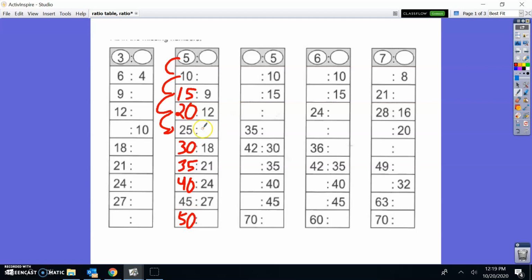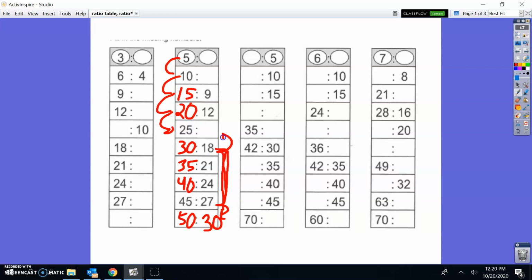Now I want to fill in my ratios here on the right-hand side. So I'm going to look for, again, another consistent pattern here. I'm going to look at these 4 numbers that are consecutively lined up here. It goes from 18 to 21 to 24 to 27. So it looks like we're adding by 3. So if I added 3 here, that would be 30, 50 to 30.